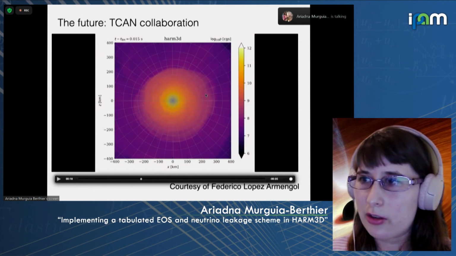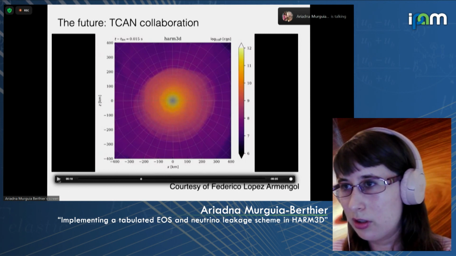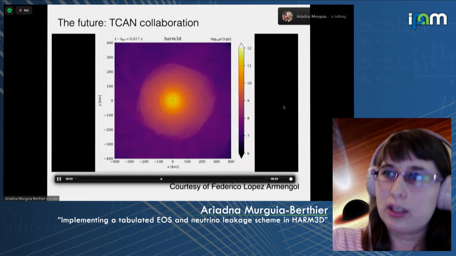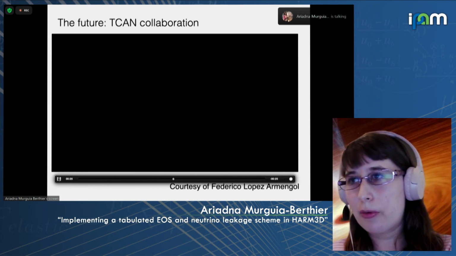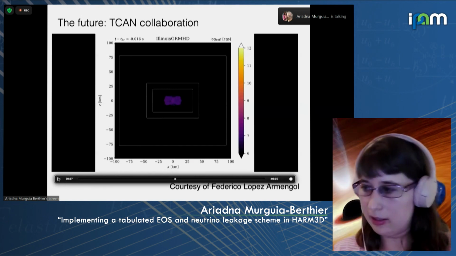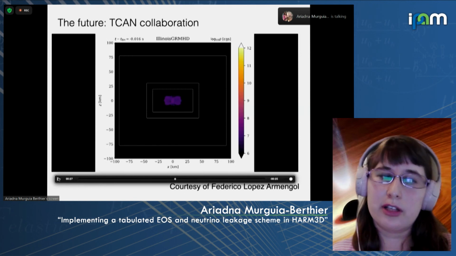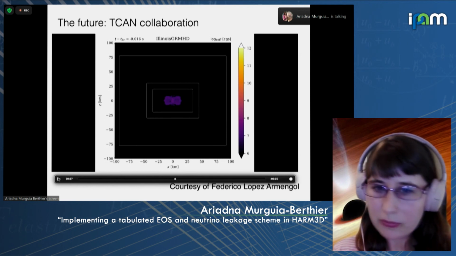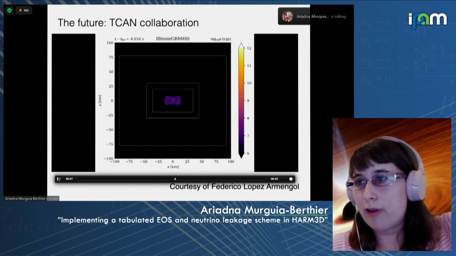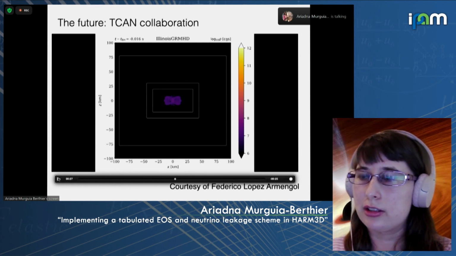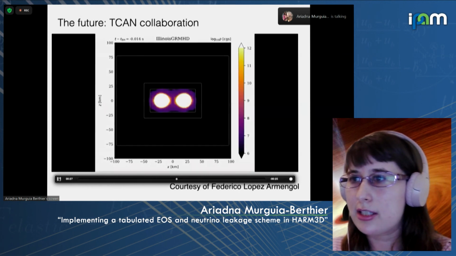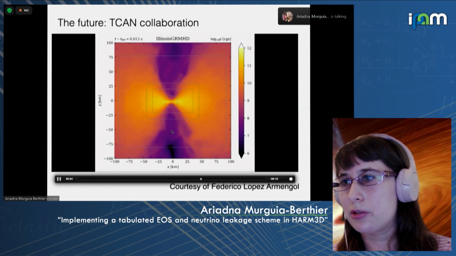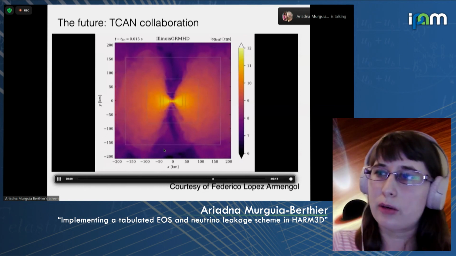As you probably saw, there was not a lot of change in the material in the torus, as it should be. Then these initial conditions are going to be evolved in HARM3D. The advantage that HARM3D has over Illinois GRMHD is that we can handle extremely large grids. The grid for the simulation is around 72,000 gravitational radii, and it will allow a second of simulation to fully follow all the outflow, which is really interesting, and it cannot be done in those types of codes. And this is the same simulation, but seen from a different angle. Again, everything is going to collapse into a black hole, and it's going to be handed off into HARM3D.